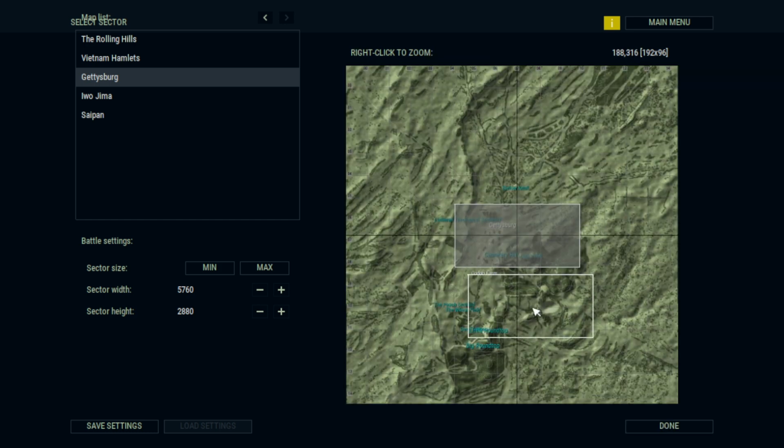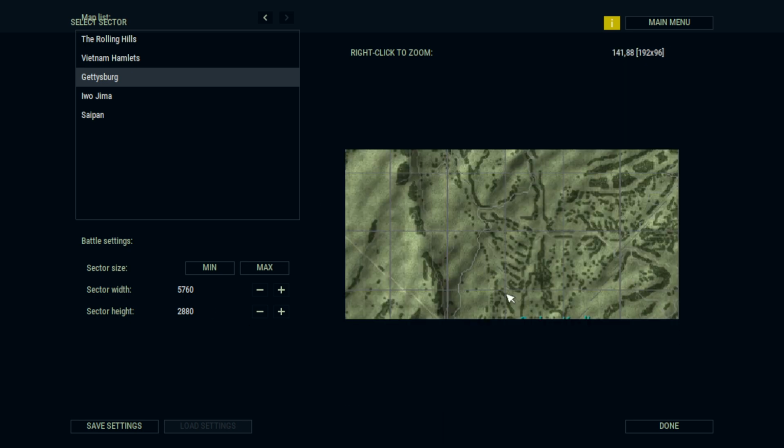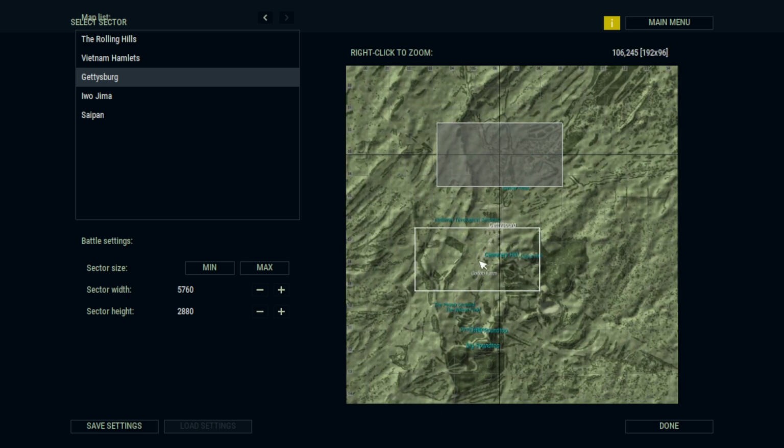I've zoomed in and I've played it a few times. You have the rolling hills, things like that. Good little hillside, some fun little tactical situations that could take place on the map, and I would like to see a faction created for it.